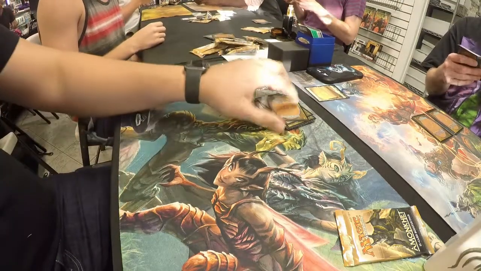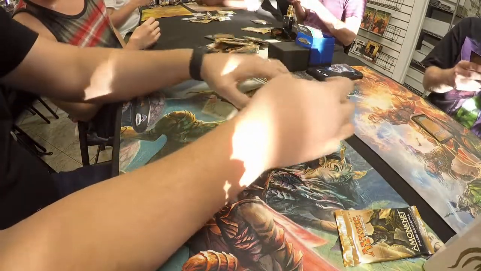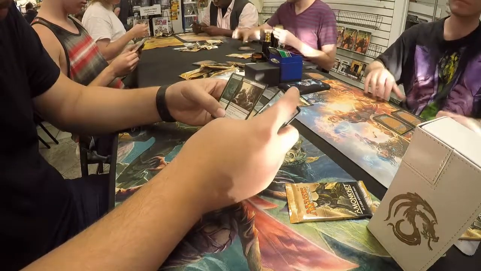And then look at this following pack. I didn't even think about it, but look what I picked. Two bone pickers in a row. I'm like, alright, so I guess we're black-red. So from then on, I knew I was only considering black or red cards.